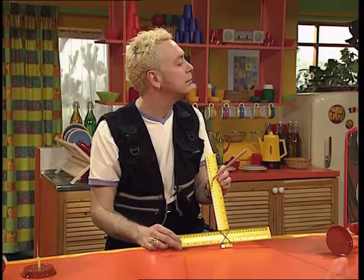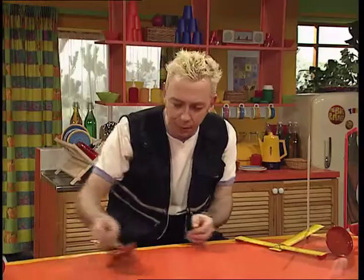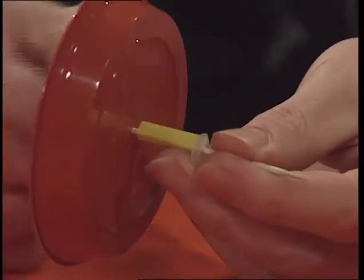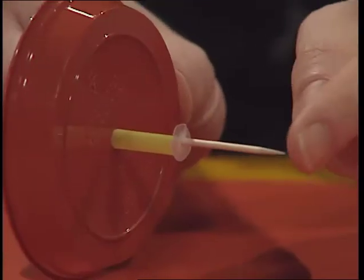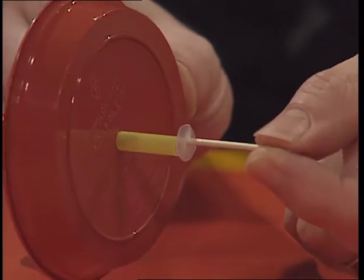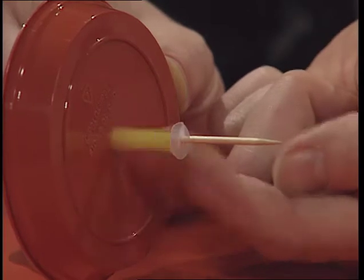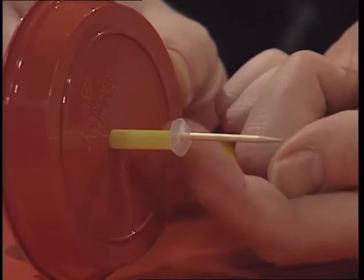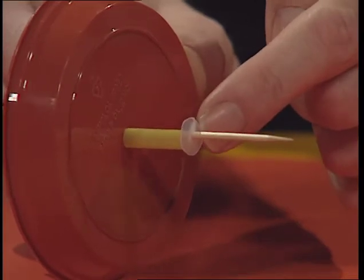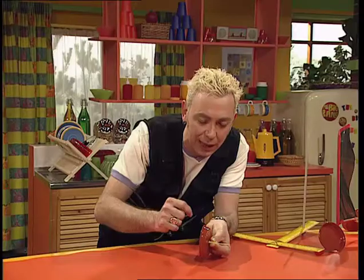Violet, how are you getting on? Fine, thanks. Now, the wheels are simple. They are the saucers that go underneath houseplant pots with a hole in the end big enough for a cocktail stick to go through. Now, the cocktail stick is your axle, and the axle needs to turn on something, so you need a bearing, and the bearing is this bit of a drinking straw, and that's held in position with another piece of plastic glued just there like that, and that makes it nice and free to turn quickly.